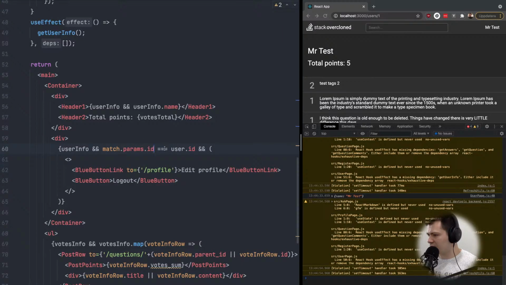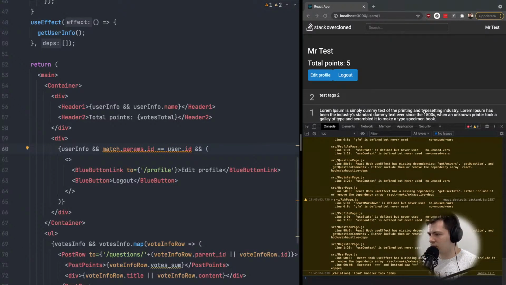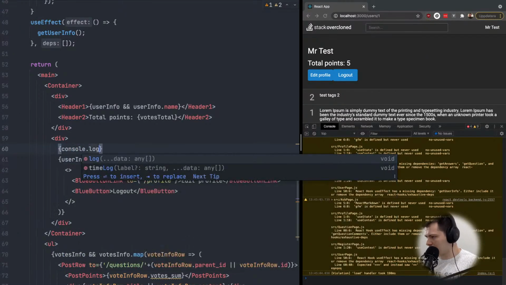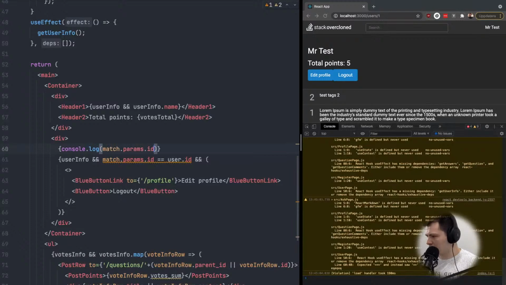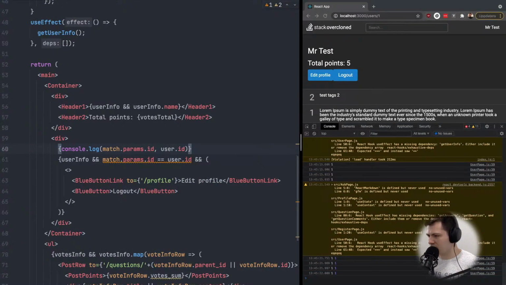If params ID, and I think it's a string, so okay, it doesn't work. Let's see why. I will do console log match params ID. So we have 1 and user.id, it's also 1. So why it doesn't work?